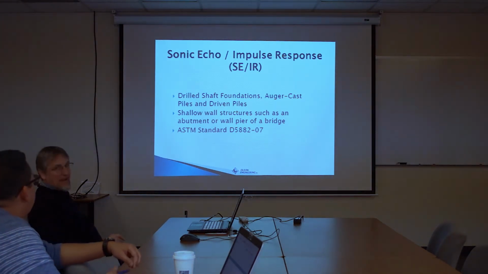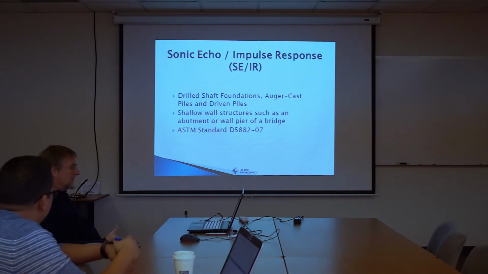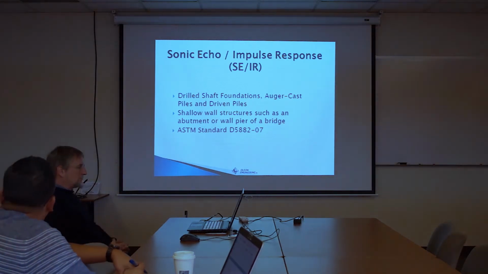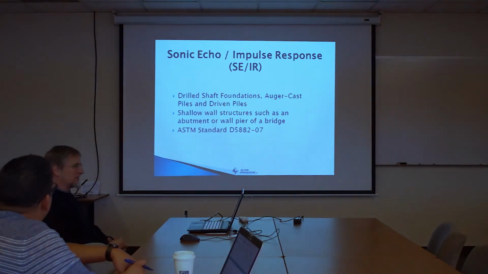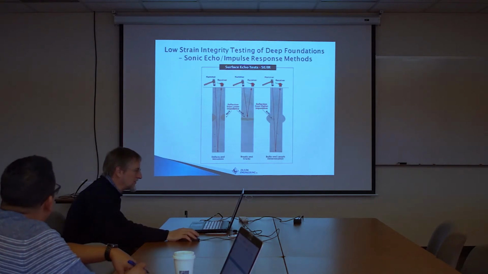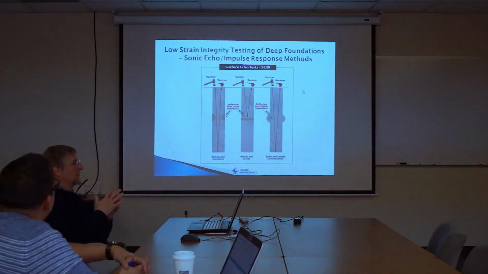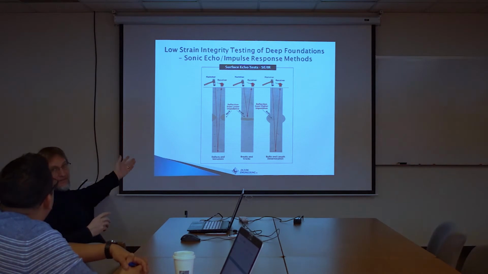We've used it on drilled shafts, auger cast piles, driven piles, sometimes wall structures. Mat foundations too, big, thick mat foundations, 10, 12 feet thick, large blocks of concrete in the ground. We've done echo testing on that, and it can work as well. It works best on drilled shaft foundations, and the shorter and fatter, the better it works. The limitation, I don't know if we're going to talk too much about it. I think we have some of it in here later, but this is the basic method.